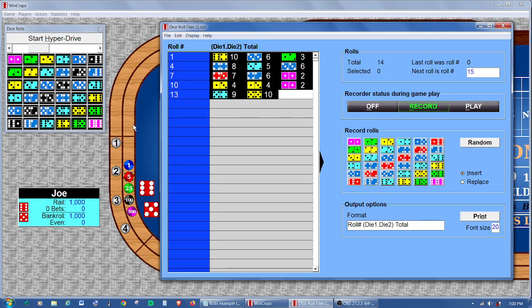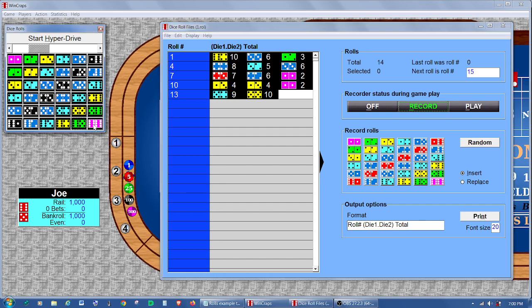So let's say I want to hand roll them with the roll your own numbers pad. Let's say I want to roll a 12 now. I click 12. Here it is, 12 on the table, and here it is, 12 in the dice roll file. Let's click an 11. Here's an 11, and 11 went in. It got recorded.